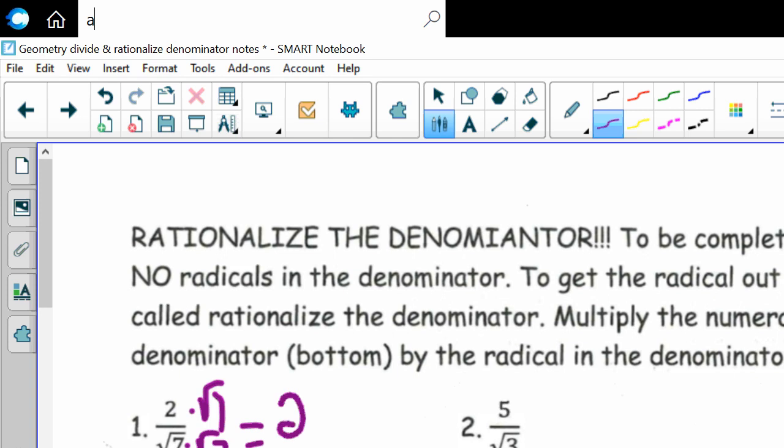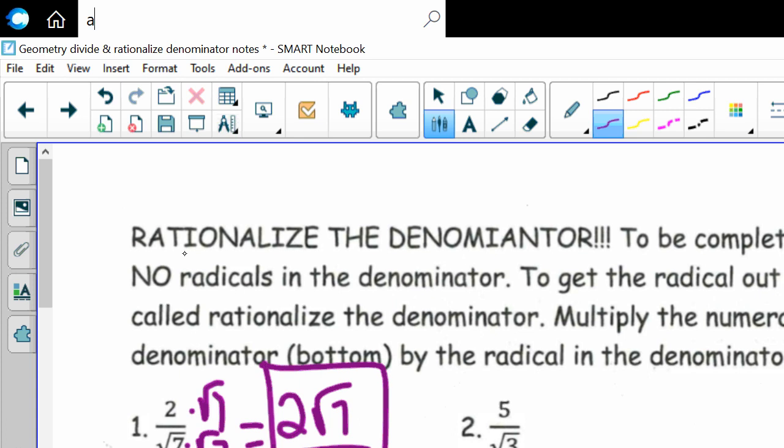So now I have 2 square roots of 7 over, remember the other day when we reviewed multiplying radicals, anytime I multiply a radical by itself, the radical disappears and I'm just left with the number. So the square root of 7 times the square root of 7 is just the number 7. I have a 2 and a 7 now not underneath a radical. They're not going to simplify. Underneath my radical is a 7. I can't do factor tree, so there's my answer.